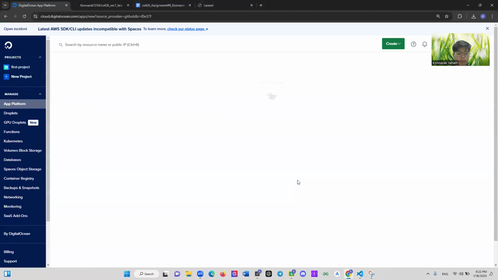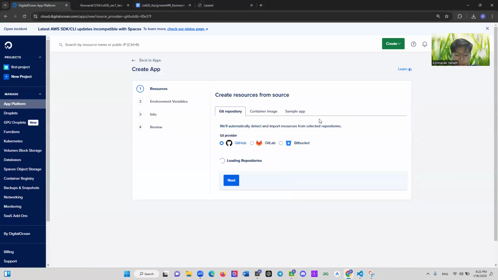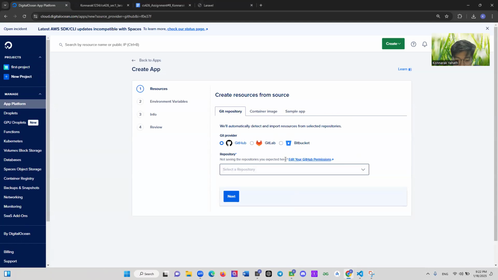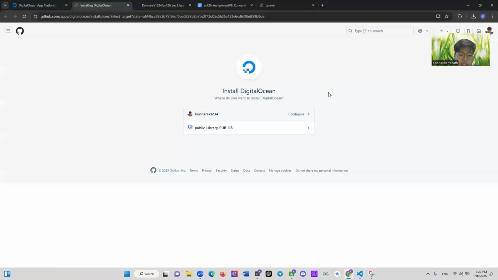So we will allow DigitalOcean to make a connection with our Git account.